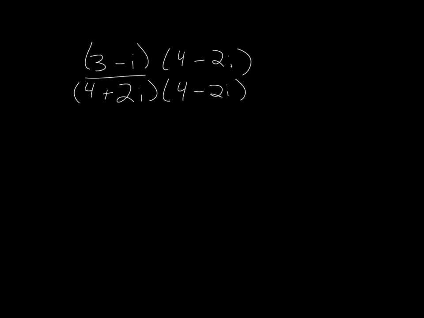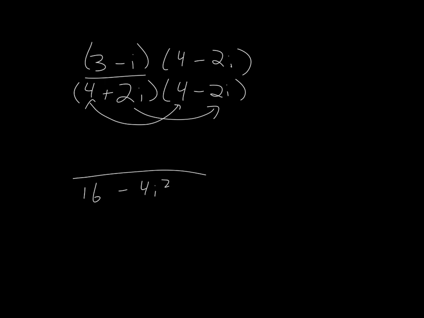Now, if you recall the way difference of squares worked, this is exactly the difference of squares pattern. Remember, the outer and the inner products will cancel, and so you don't even have to do the whole FOIL. All we have to do is multiply the 4's together, which is 16, multiply the 2i and the negative 2i, which is negative 4i squared, and the outer and inner products cancel, so there really isn't anything left in the denominator. Now, in the numerator, we do have to do the whole FOIL out.